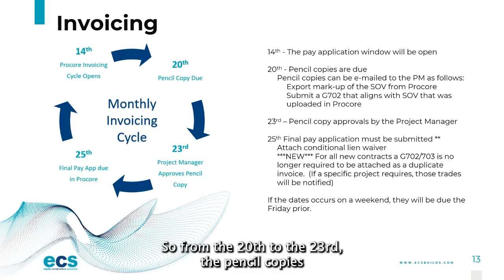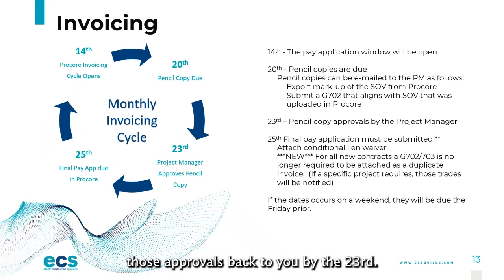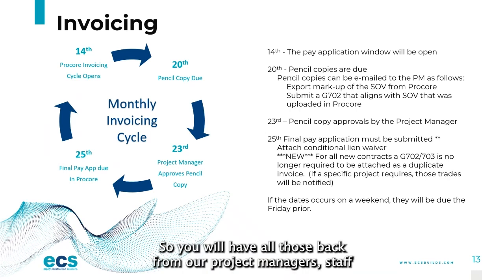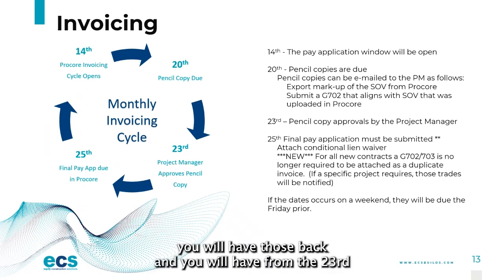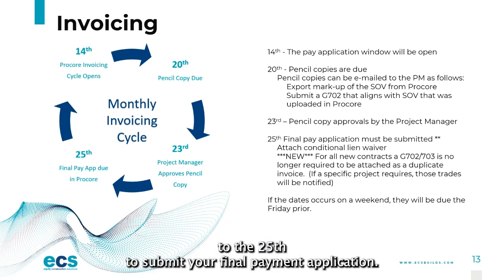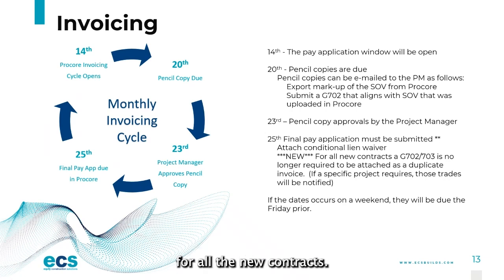From the 20th to the 23rd, the project managers will review those pencil copies and give those approvals back to you by the 23rd. So you will have all those back from our project manager staff, and then you will have from the 23rd to the 25th to submit your final payment application. Your final payment application will be done in Procore for all the new contracts.